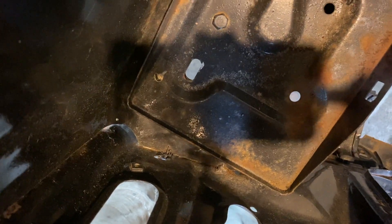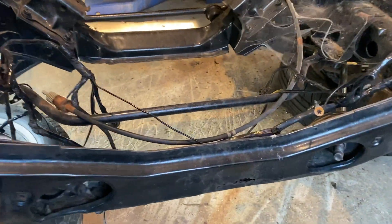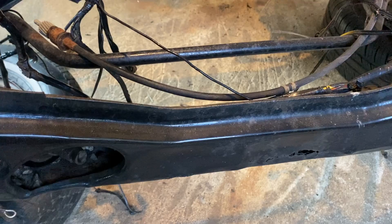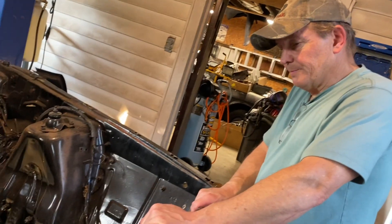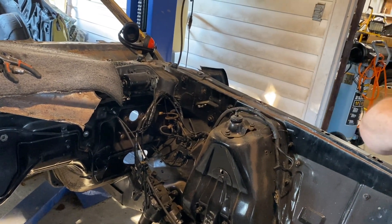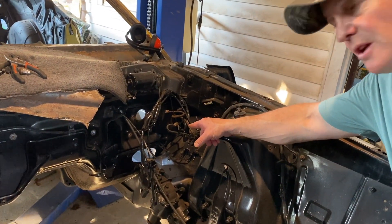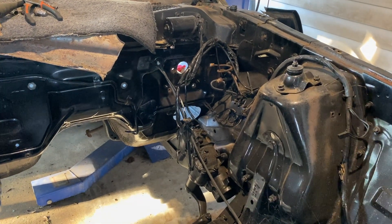We'll just grind those out with the grinder. It's been extra work, but we'll use some brand new parts and change those bushings there. By that time the parts for the suspension and brakes will be here. I'm going to order this today - looking at three or four days. My thoughts are we'll have the brakes and the suspension done in 10 days. We'll have the new master cylinder in, the booster. We've got to paint the pedals out of the Mach 1 and get them over here. We'll get all this situated - bolts are ordered. We'll get all the new lines on, running them back to the rear, and we'll be ready to go.